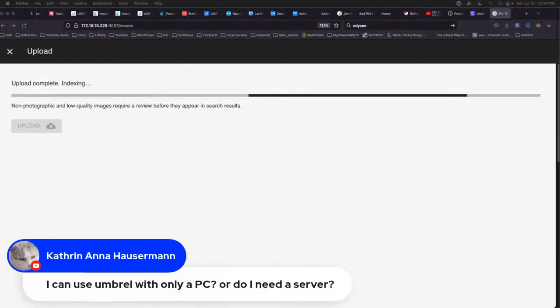Can I use Umbrel with only a PC, or do I need a server? You don't need a separate server. You could do a virtual machine in VirtualBox even and set up Umbrel.